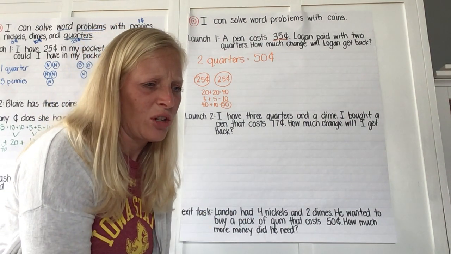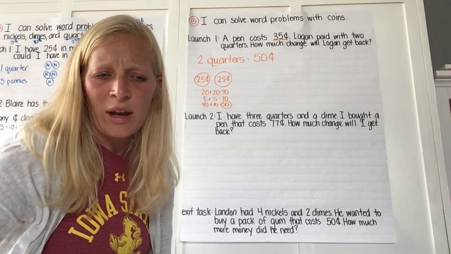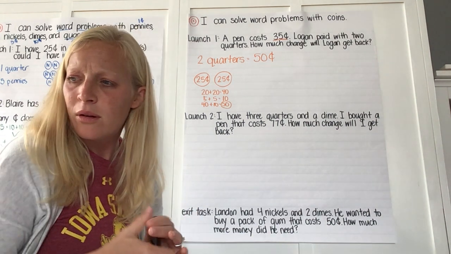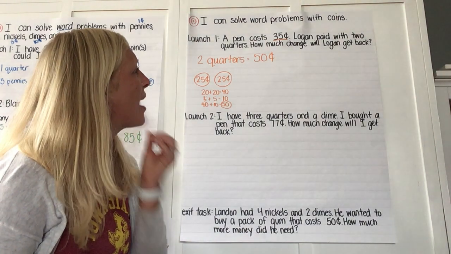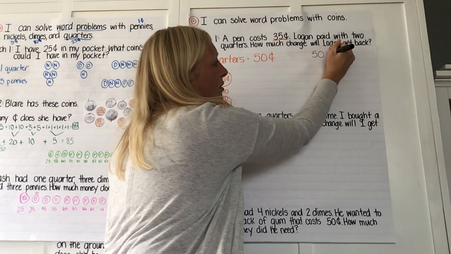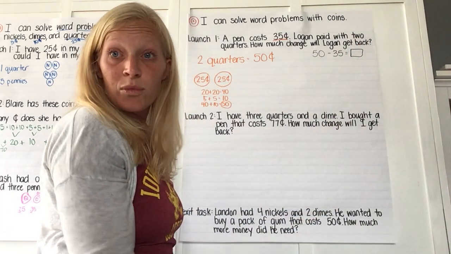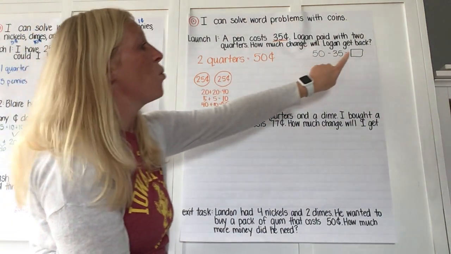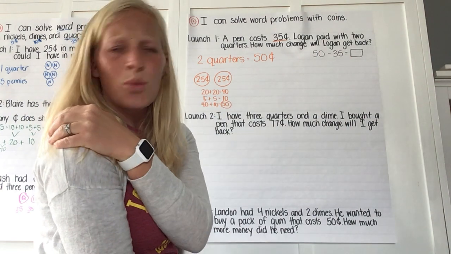What would be an equation that you could write to match this problem? What could be an equation you write to match this problem? Yes, what's an equation I could write to match this? I could have my 50 minus 35 equals box. Okay, so I could have my 50 and take away the 35 that it costs, and what's left over would be my change. Absolutely.